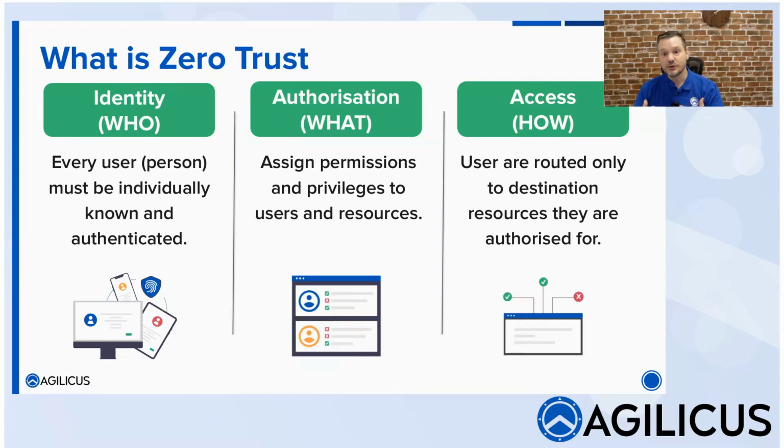The first question is who you are. Who is the person, sometimes the machine, that we need to individually know about, authenticate, verify their identity if need be, and where that person fits within the amount of resources that we are going to make available and what level we're going to make available to them.